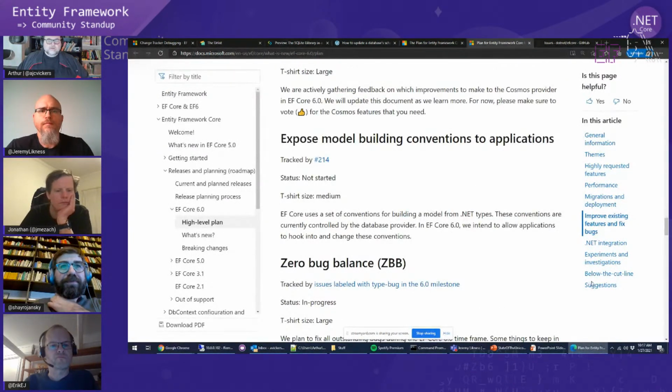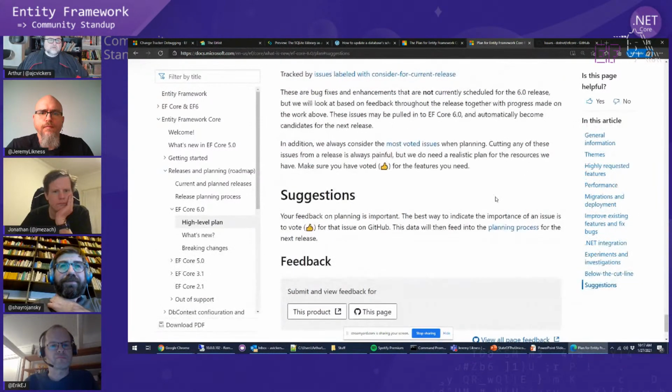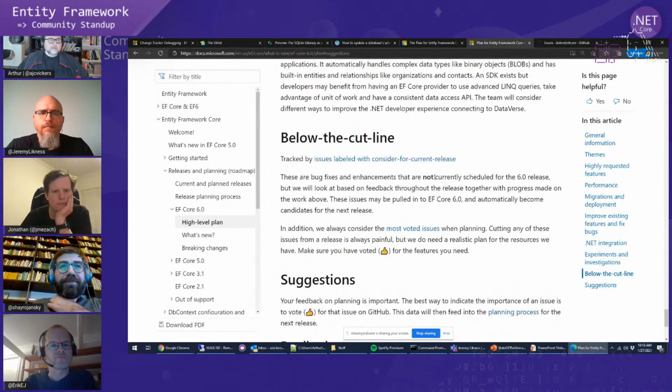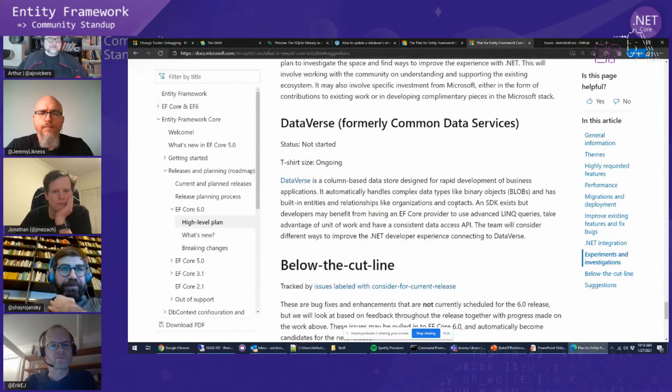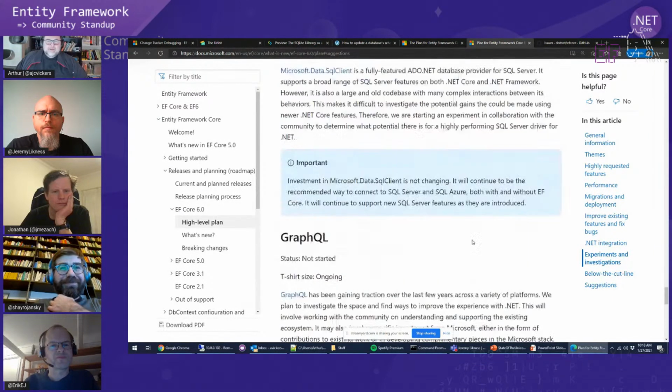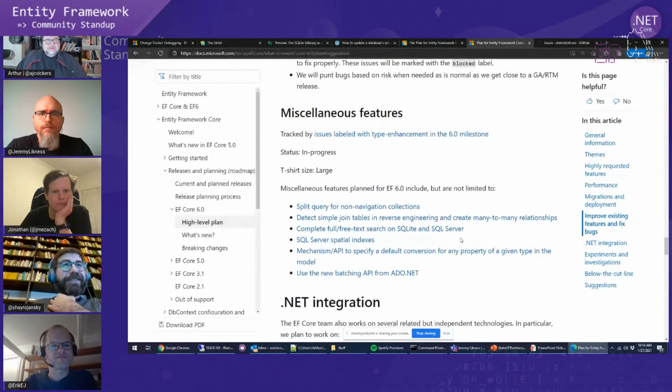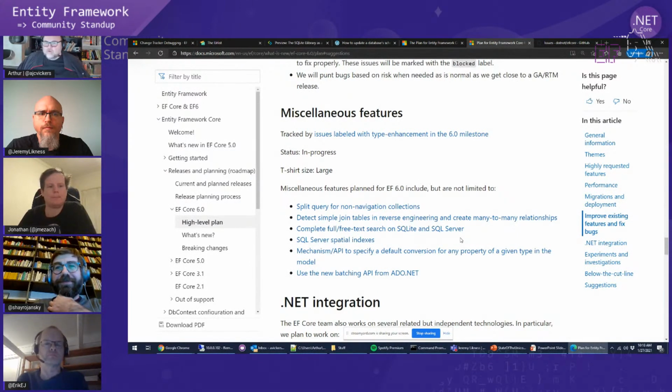And then there's a place where you can go, and I don't know if we have a link to where you can give feedback, but on the issues page where I showed you, there's a linked issue where you can provide feedback if you want, or you can also comment on the blog post, and that's fine too. So, yep, more feedback is always appreciated there.